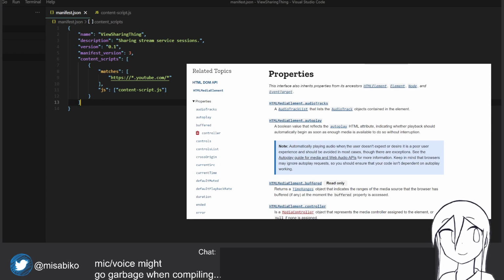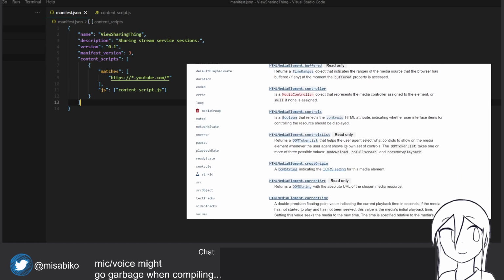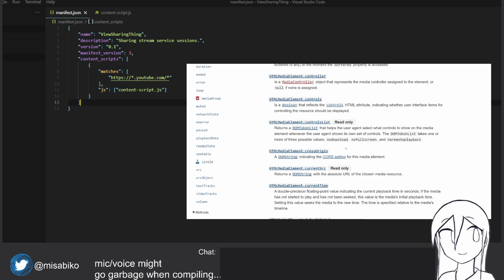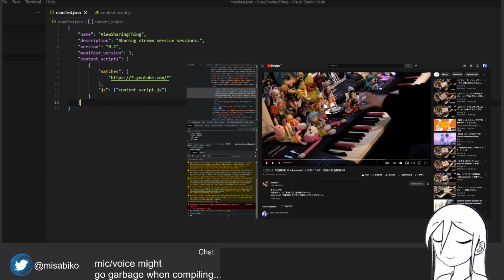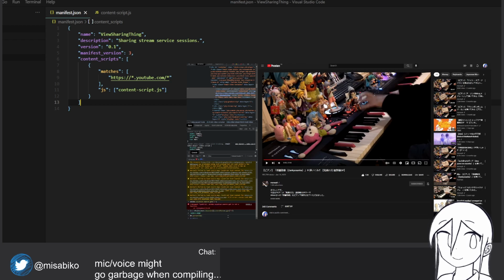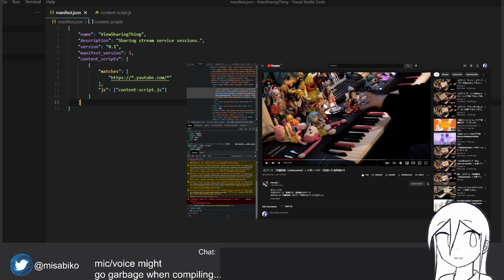Audio tracks, autoplay, buffered, controller, controls, current time. Oh, current source is interesting. No, not really. 43 seconds. Okay.